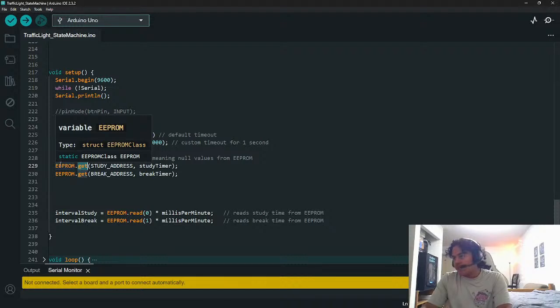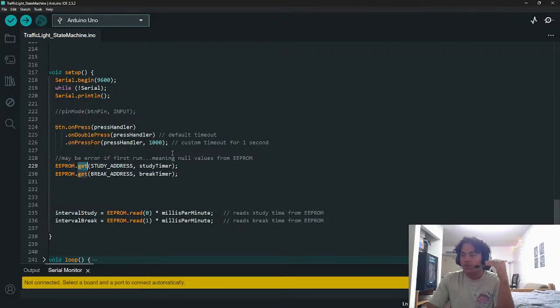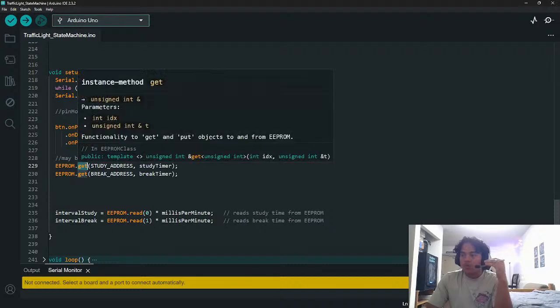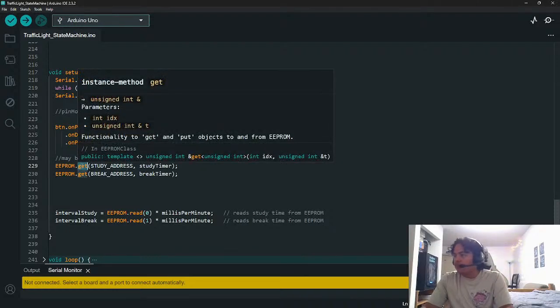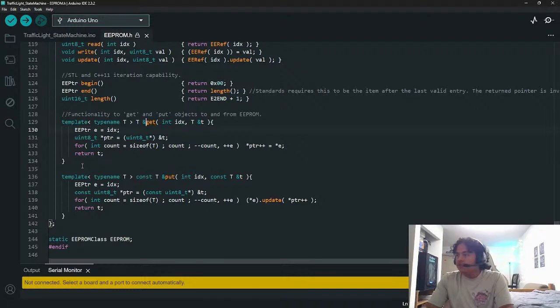It's not gonna have a value that we want it to have. It's gonna be empty because we have never read into that memory, since it's the first time that we're running this program. So this might store a value that, let me see if I can get this.